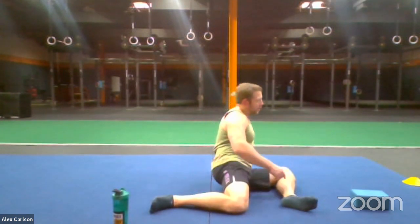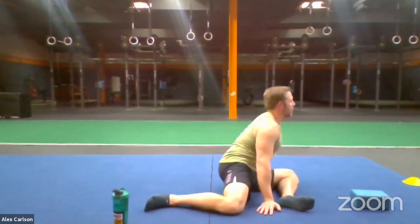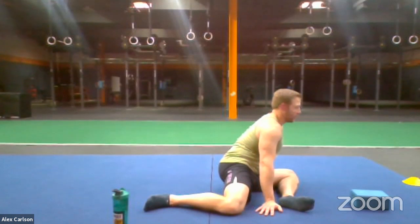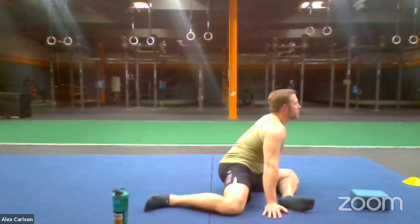Good, let's shift our focus to this lead leg now. So that chest is coming forward at the hip hinge, not hunching over and down, just forward, pushing that leg into the ground as you try to bring the bottom of your rib cage closer to your thigh at like a 70 to 80% intensity. You should feel that lead leg butt cheek stretch. Almost like you can't tell if it's your glute or your hip. That's a good place. In through the nose, out through the mouth. 15 seconds.